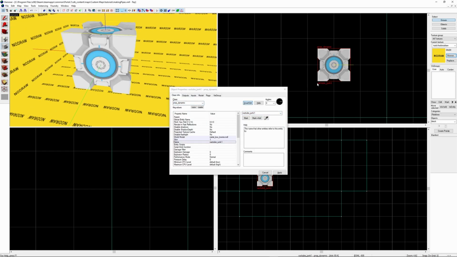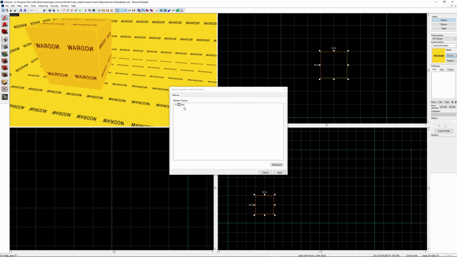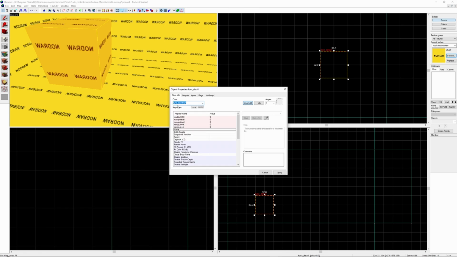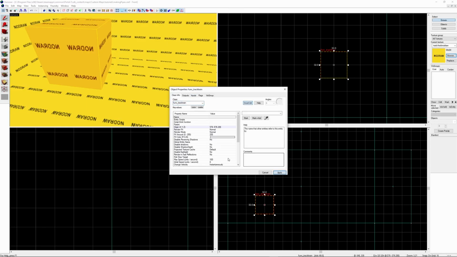Next create a brush. I'm making mine 32 by 32 by 32 and make it centered on the cube. Hit Ctrl T to turn it into a brush entity, then turn it into a func track train. In the flags, make sure no pitch is ticked. The speed you may want can vary. Usually longer pipes better justify faster speeds, while slower speeds might be better for smaller pipes. It's ultimately up to you what speed you go with, but here I'm starting with 600.